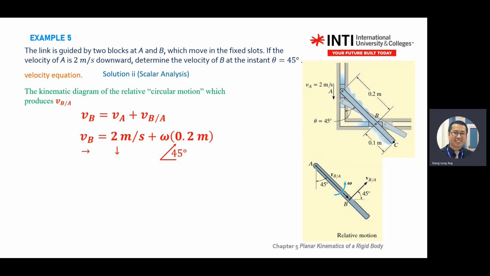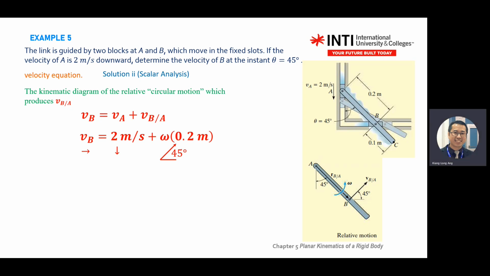Then you do the same as your X and Y components. You do horizontal first. So horizontal VB, this one you don't have. You break this one into X and Y direction. So same omega 0.2, what is your X direction? Omega 0.2 cos 45, you get the X direction. Do it for the Y. What is the value for VB in Y? 0, because it does not go up.